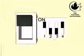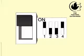On the back of the beam detector are the dip switches and the mode switch. Choose the settings that you need. Factory default is switches 1 and 4 up and switches 2 and 3 down. The commissioning can be done with the front cover fitted or removed.